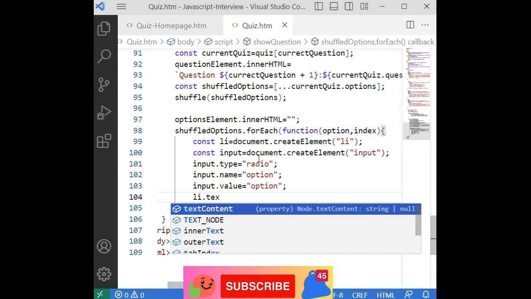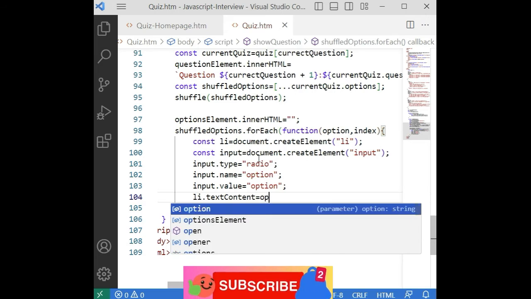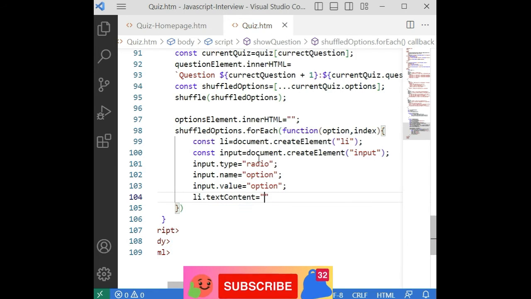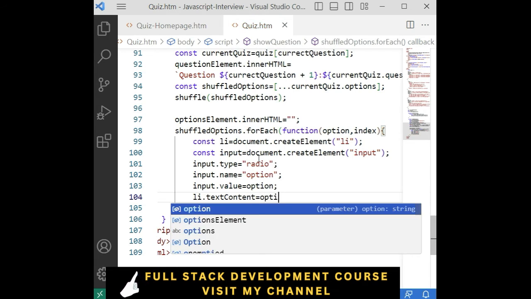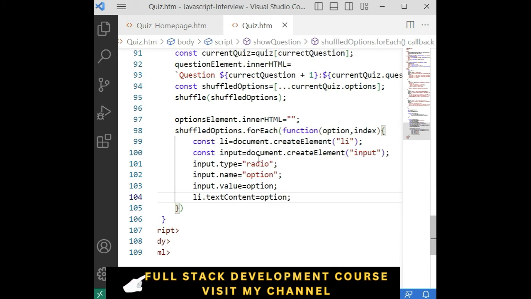li dot text content is equals to option, the selected option here. The value is option here. Don't put this in a string. Value, we want to get the value, no? So option, and text content also is the option.